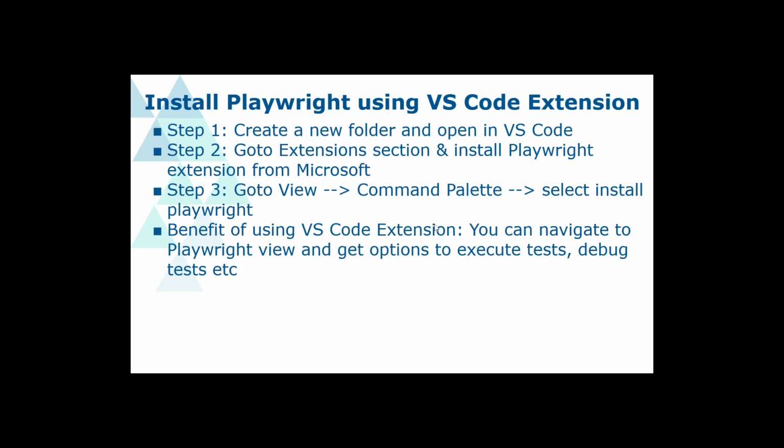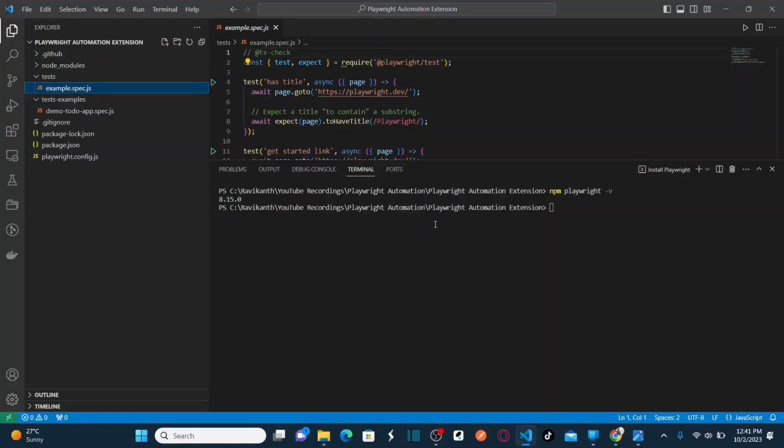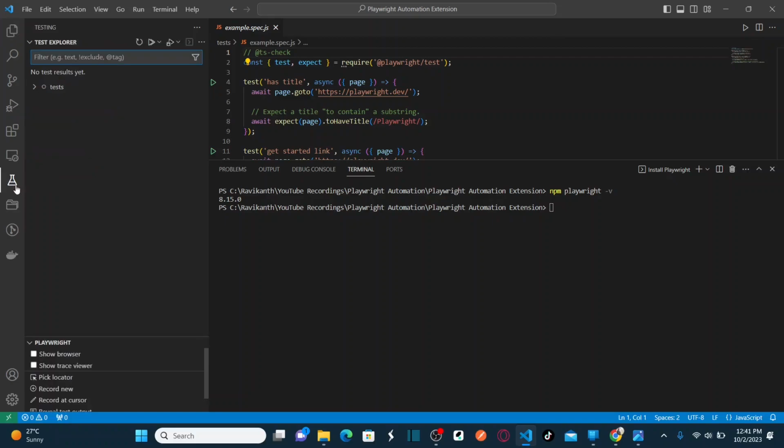You will have a UI interface. Instead of using commands, you can also have a UI interface, right? So if you see here, on the left side, you can navigate by using testing, right? So that means this is a user interface where you can execute your tests.